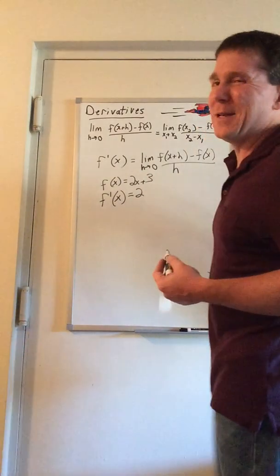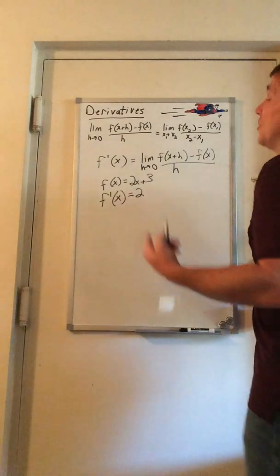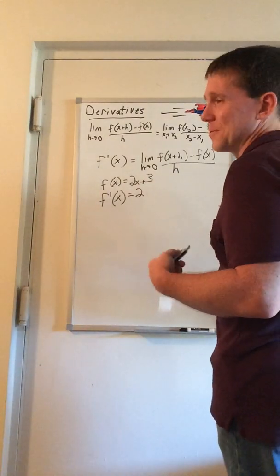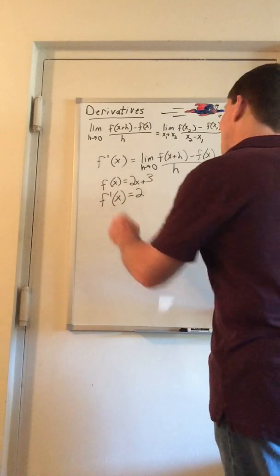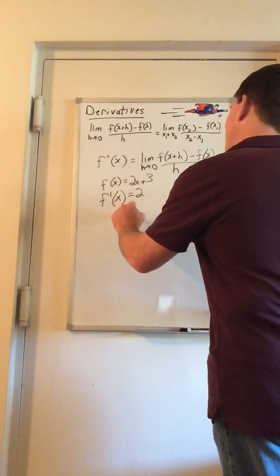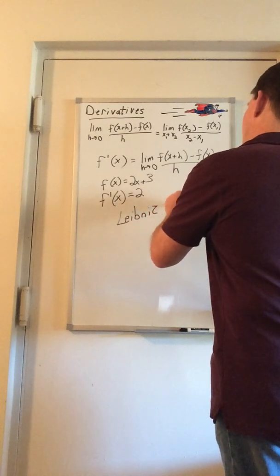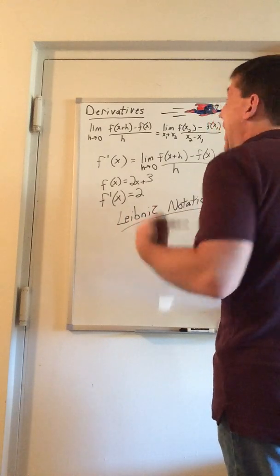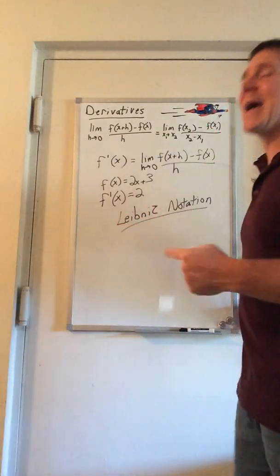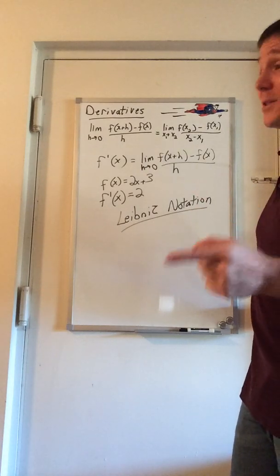If you've ever heard of Gottfried Leibniz, he was a mathematician who lived around the time that Isaac Newton did several hundred years ago. And he's one of the founders of calculus, the ones we give credit to, Gottfried Leibniz and Isaac Newton. And we have what's called Leibniz notation, because this is the way he wrote his notation for derivatives. And I will point out, I actually write my Leibniz notation differently than the way your book does because there's different ways to do it.